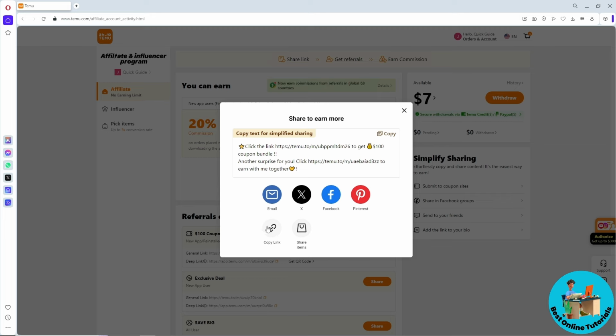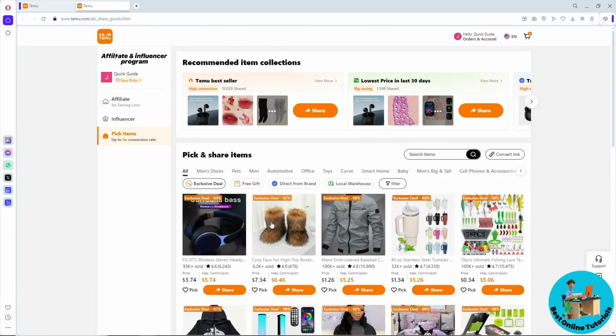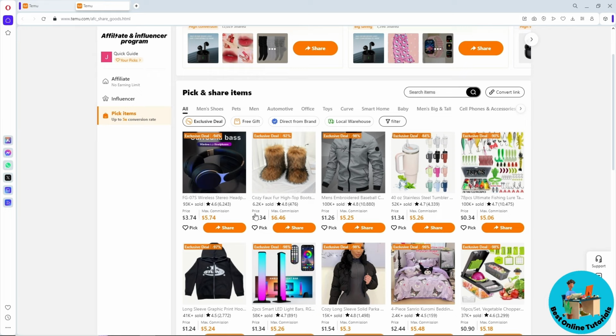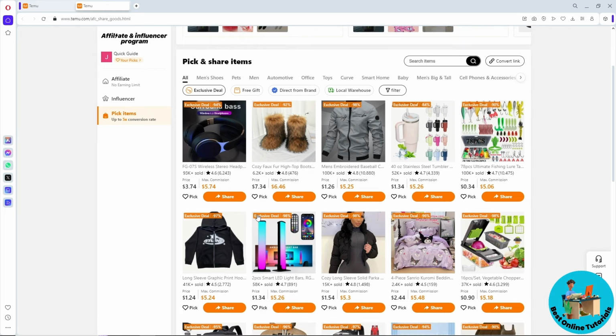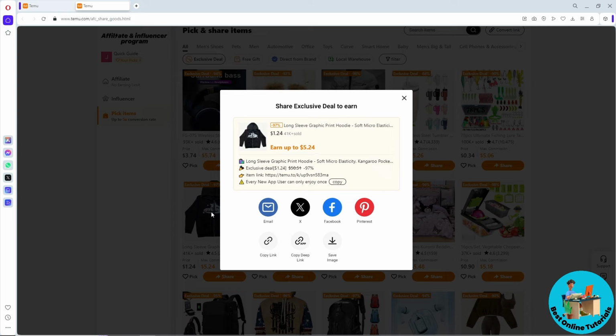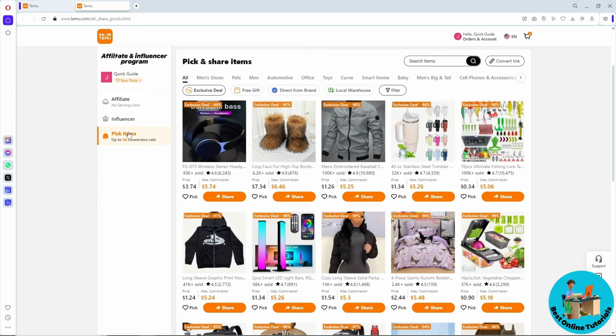And from there, when people click on your link, you can earn some money, and you will have an option as well over here, Share Items, which from here you can share a specific item, and when people click on it and people buy it, you should be able to get a commission. And as you can see, you should be able to see here the information of the max commission, and the minimum commission that you will get will be $1. So from here you can just click on share, and from here you can share a specific item or a product. And now from here on the left side, let's go to affiliate again.